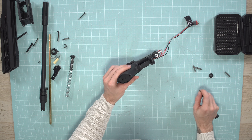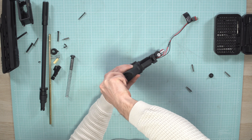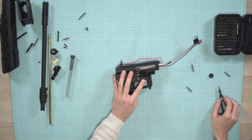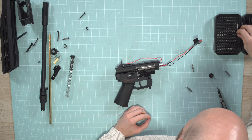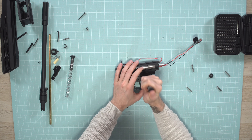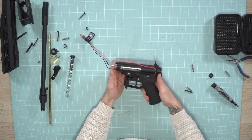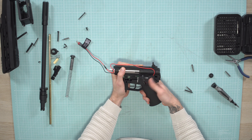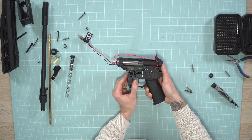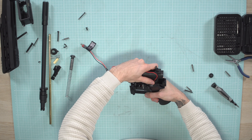To continue, remove the screw on the bottom of the grip — it holds the motor. There is also a pin which we need to push through. You can push it in either direction, it doesn't matter. To get the gearbox out, put it on the semi position, then just pull it out carefully. Watch out — there is a spring which holds the fake bolt release. Be careful not to lose it, as it's very likely to jump off. Just remove it carefully and push the trigger to get it out easily.